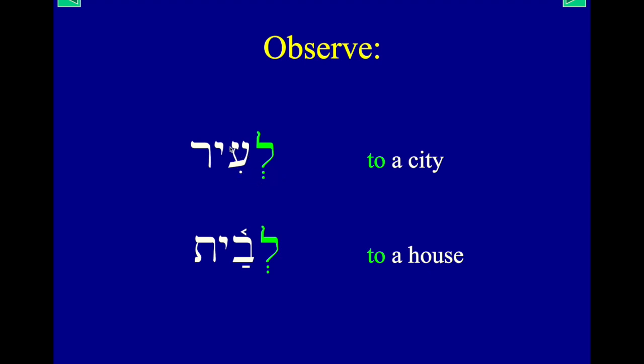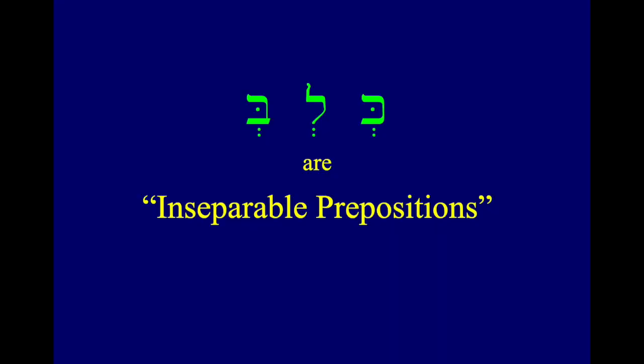In a guttural like this, like an ayin, the dagesh would disappear too. So the only sign I have is an a vowel. For bayit, I would have the dagesh in my bet, and I would have a patach here. So if it was la bayit, it would be to the house. Here it's la bayit. That means to a house. So you'll see this happen in translation a whole bunch, but you'll also just kind of know, because when you're translating a sentence and something is definite or indefinite, it often doesn't make sense the other way in the flow of the sentence or the story that you're translating. So there you go, inseparable prepositions. Check up with us for our next video, and we will explore the wild and wonderful world of Hebrew even further.